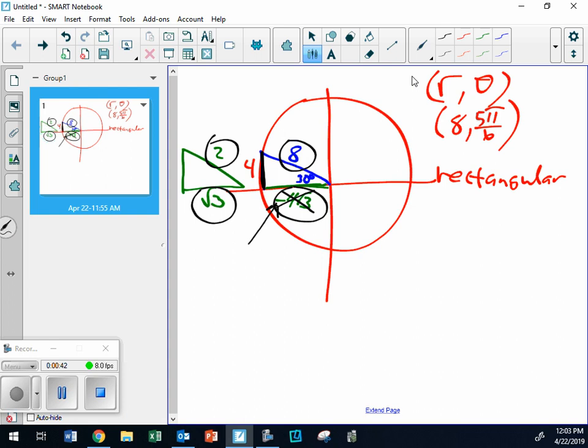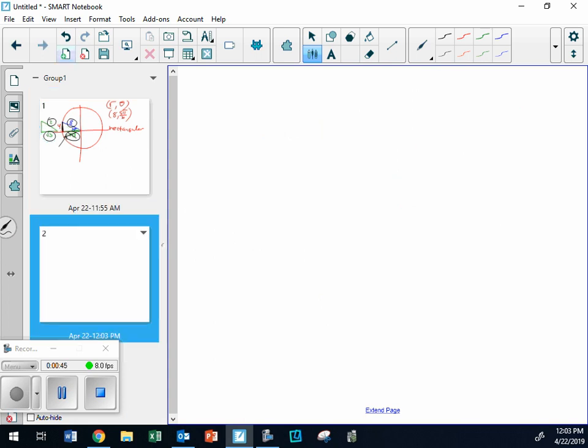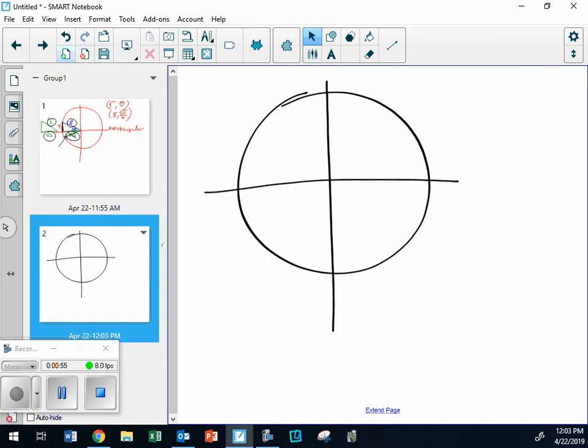All right, then here's another kind, and that's where we give you a rectangular, and you have to make it polar. All right, so what if I said it was at -1 comma, excuse me, square root of 2. Can you tell me what that is in polar? I'm going to pause for a second while you guys work on this one. That's rectangular. Make it into polar. You'll need an r and a theta.